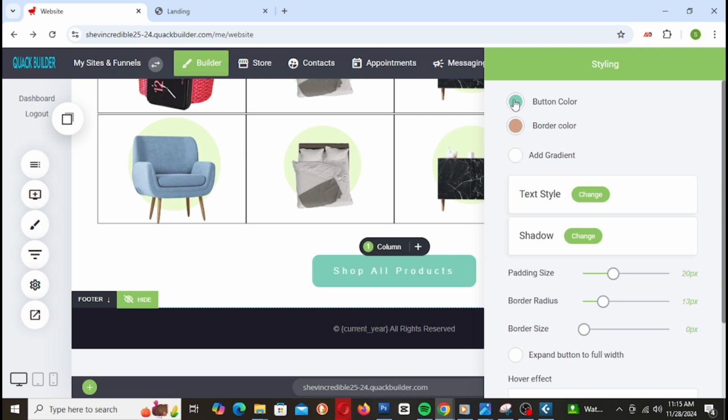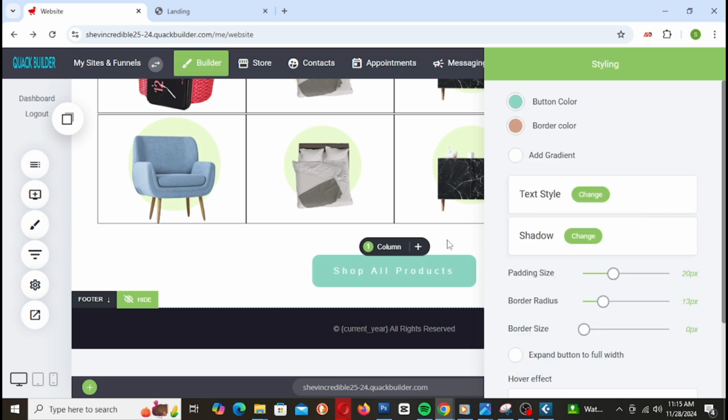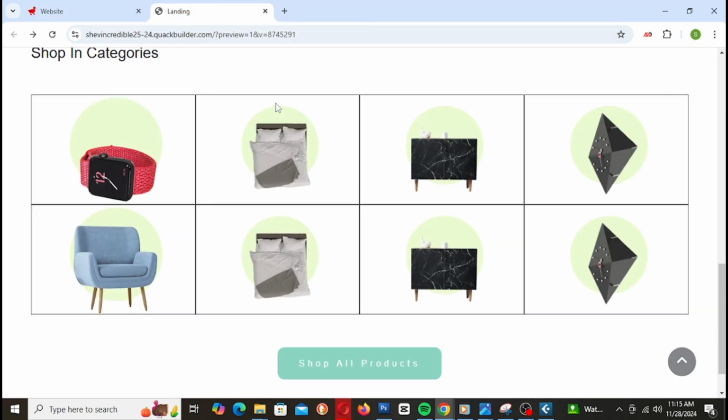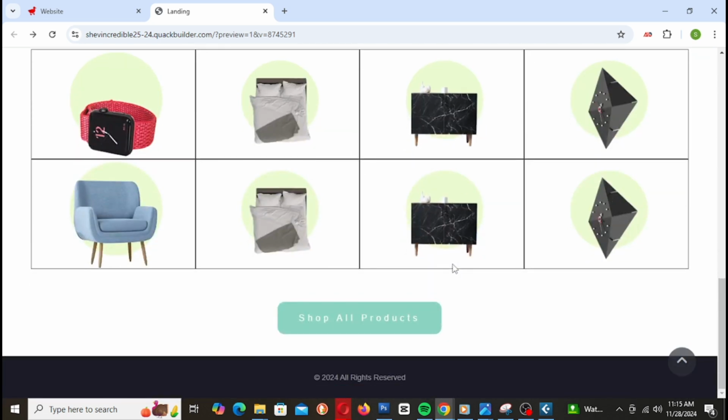That would be good if I can make the other colors stand out, but I don't have time to modify it right now. So this would be perfect for me. Let me go here, refresh it, looks way better for the store, okay? Perfect.